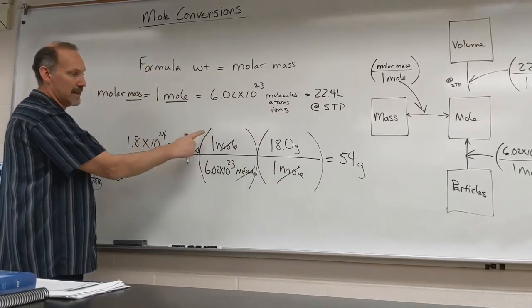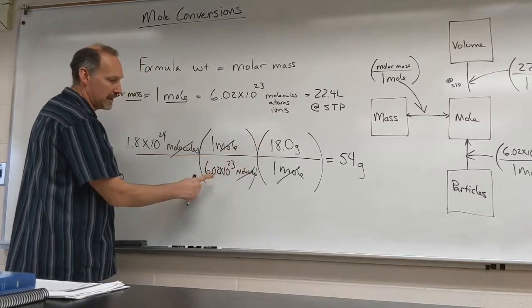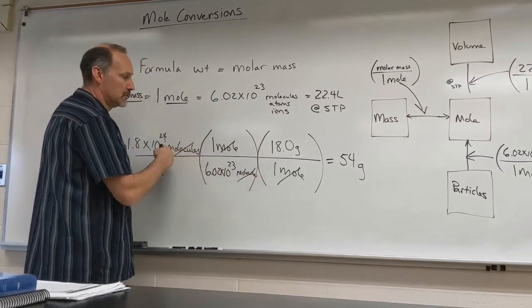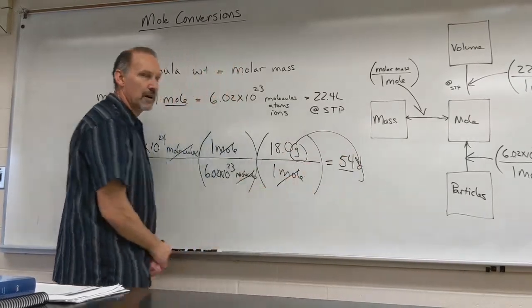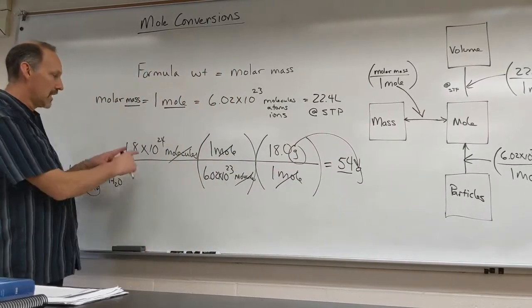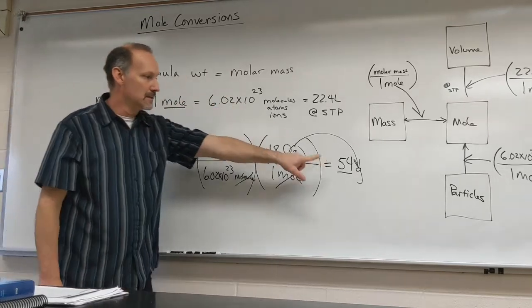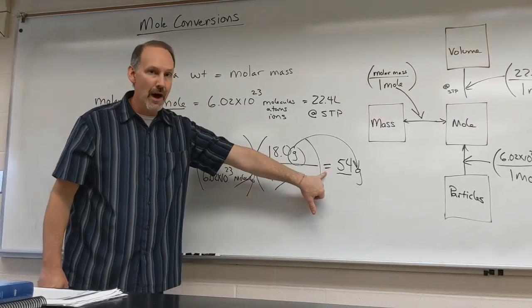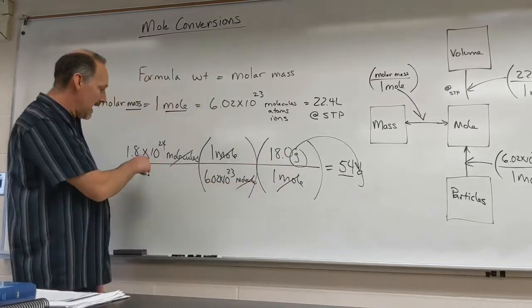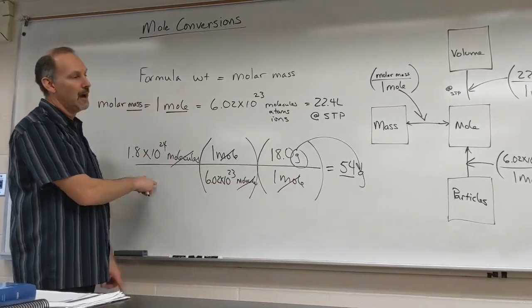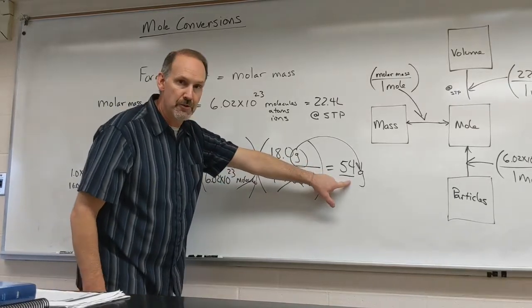Follow the math. Everything on top is multiply. Everything on bottom is divide. Do the math. Make sure the correct units come out at the end. And that is the correct answer. What you've done is you've changed this number into this number, but it's the same quantity. It's just been converted to a unit you need. So if I wanted to get that many molecules of water, I would have to weigh out that many grams of water in the lab.